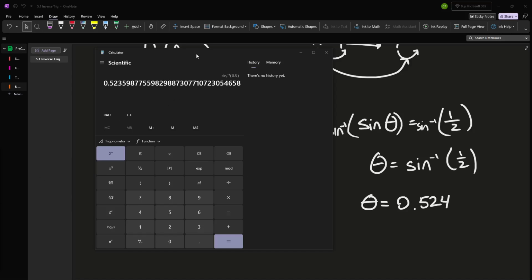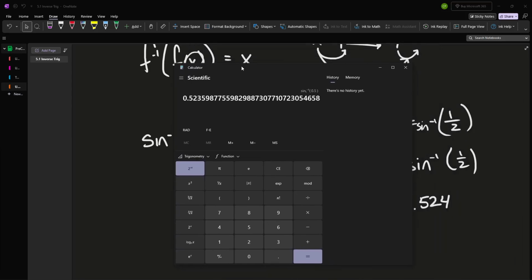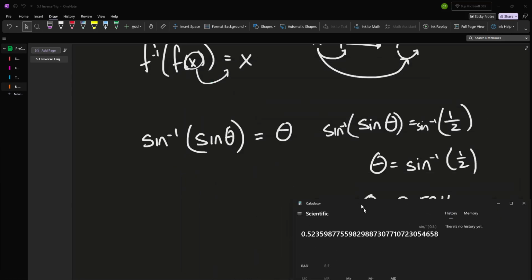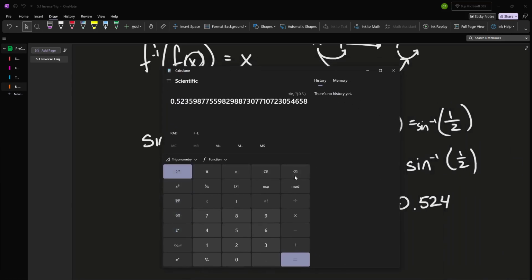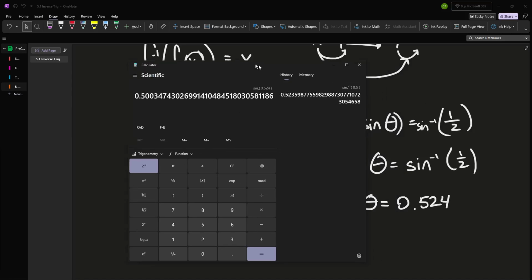Alright, I'm going to try using this calculator a bit, but we'll see how it goes. So you see that inverse sine in radians of 0.5 gives me 0.52359. For the sake of this class, we will most often just round to the nearest thousandths, so 3 decimal places. And sine of 0.524, I see 0.500, which is really close to 1/2. It's not exact because we did round, but we see that my answers do work.